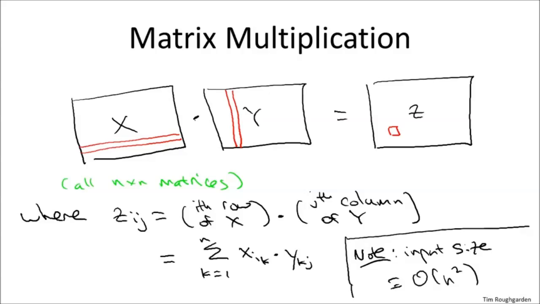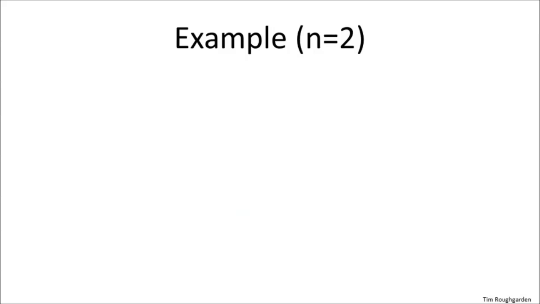Before we talk about algorithms for matrix multiplication, let me just make sure we're all crystal clear on exactly what the problem is. So let's just actually spell out what would be the result of multiplying two different 2 by 2 matrices. So we can parameterize two generic 2 by 2 matrices by just giving the first one entries A, B, C, and D, where these four entries could all be anything. And then we're multiplying by a second 2 by 2 matrix. Let's call its entries E, F, G, and H.